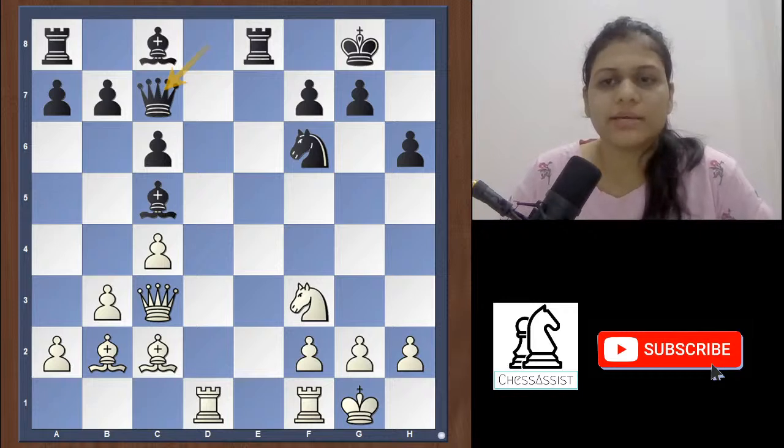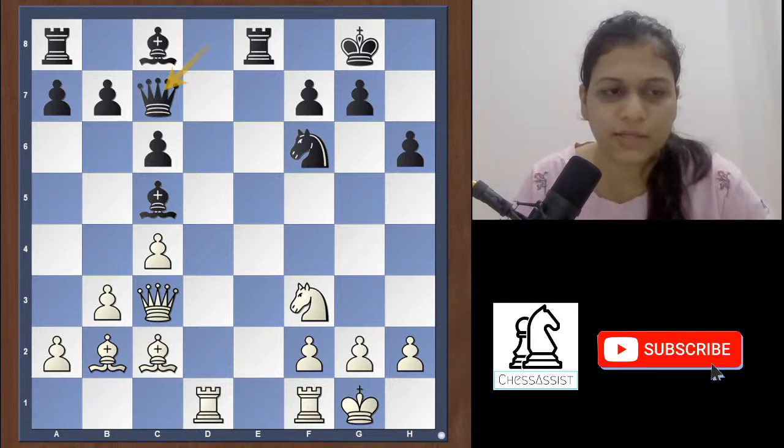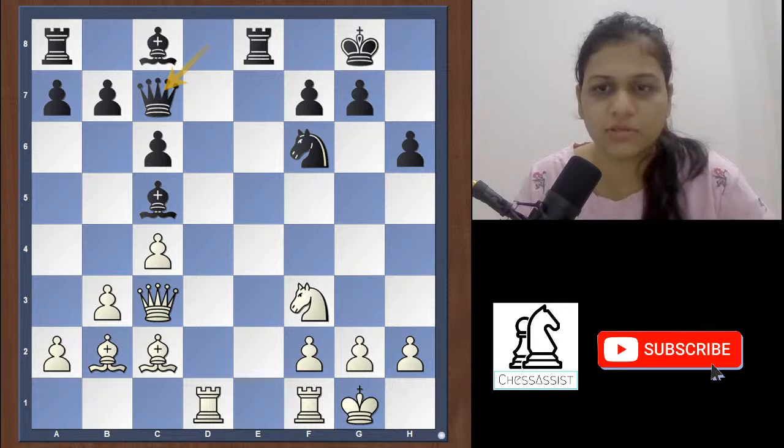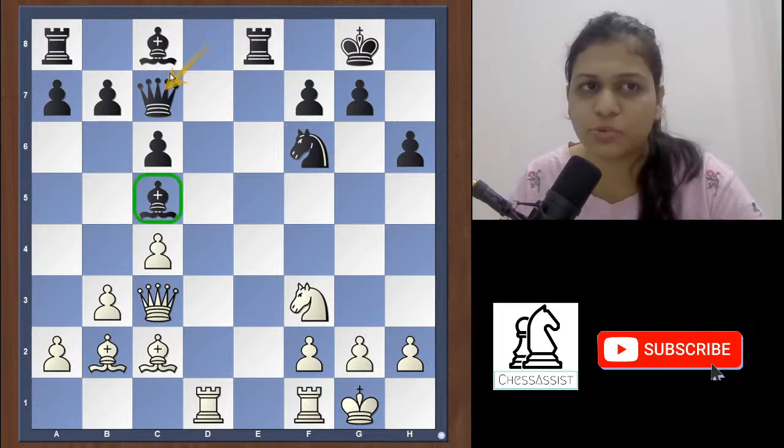Harshal, queen c7 was not working because knight d7 was coming. Okay, I'll just quickly go back to that position maybe. Queen c7 wasn't working because knight on b8 to d7 also supports the c5 queen. In the earlier position there was a queen on c5, so this protects here.